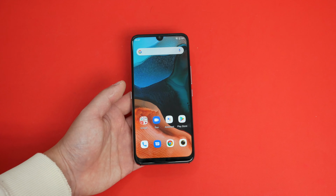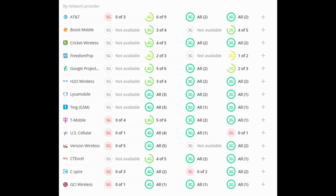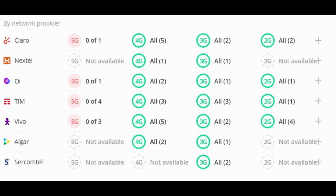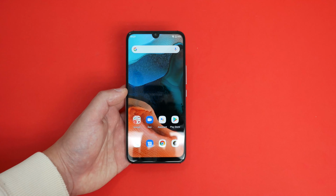The strongest argument for getting this phone is actually the network bands. This phone basically works worldwide, on every continent and in almost all countries, with 33 LTE bands to cover you. Check the link down below to see if it works in your country. I have a feeling it will, as long as you're not living in like Antarctica or a small tribe in the forest or something like that. If you do live in a tribe in the forest and this works, let me know as well.